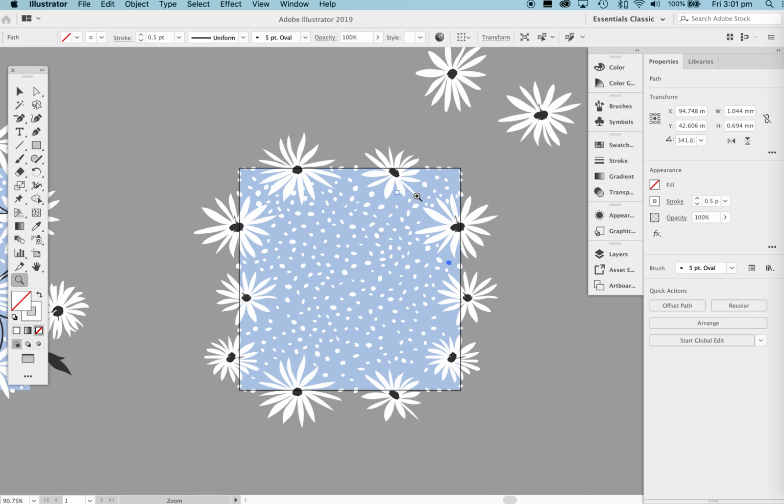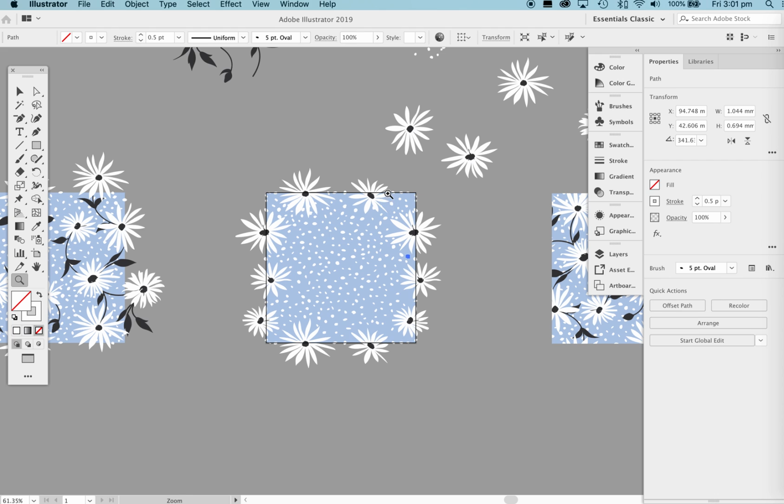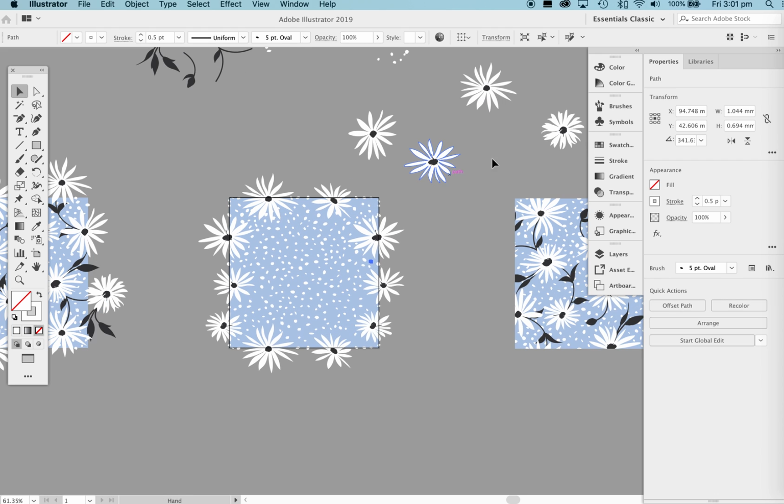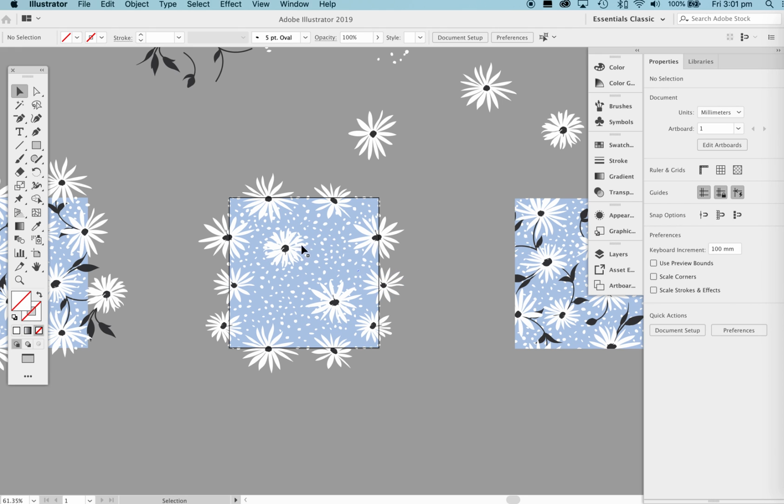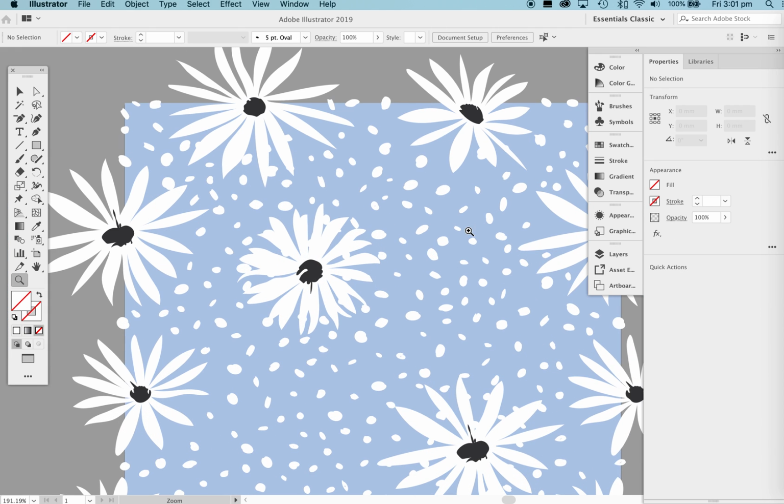Okay, so what I do now is you want to fill in the inside of the square with the rest of your flowers. Oops, put that one there maybe. Put that one there because I've got a bigger one and some smaller ones. That would look good. And this one's a slightly different shape, which is cool.